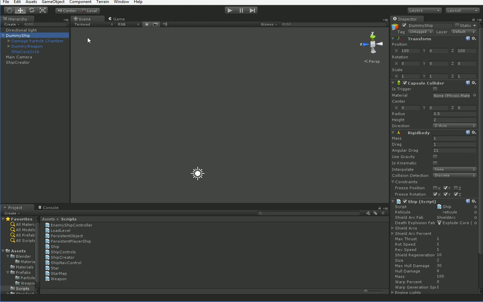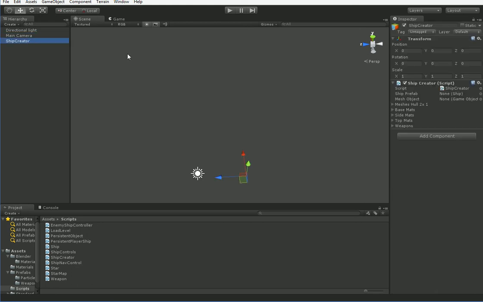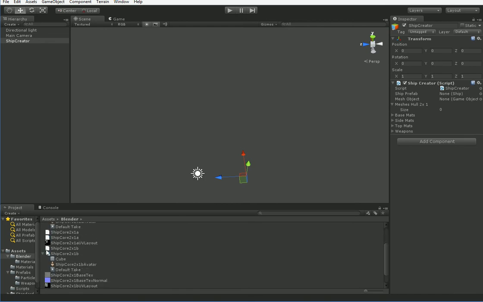I guess it's okay if we just delete the dummy ship. It has no real value. So now we have to go ahead and add these hulls. One problem is that these hulls, the meshes that we create, are all going to be named cube. We should have named these better, because I didn't bother to rename anything.